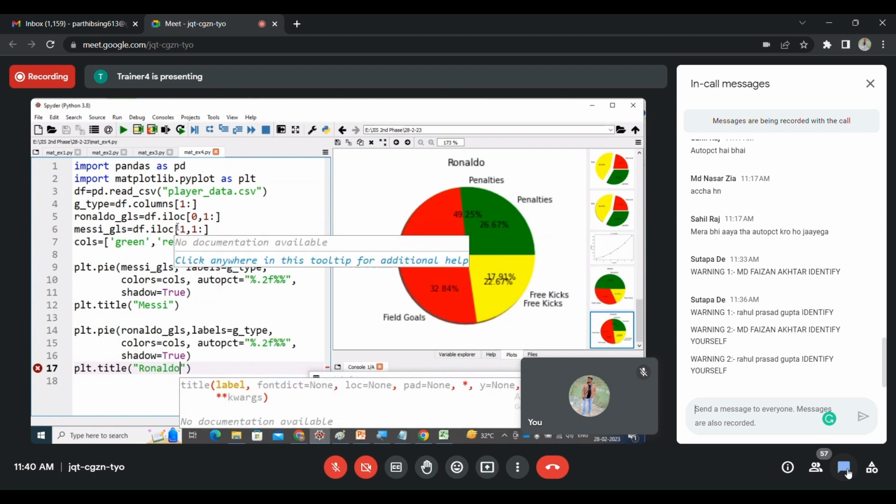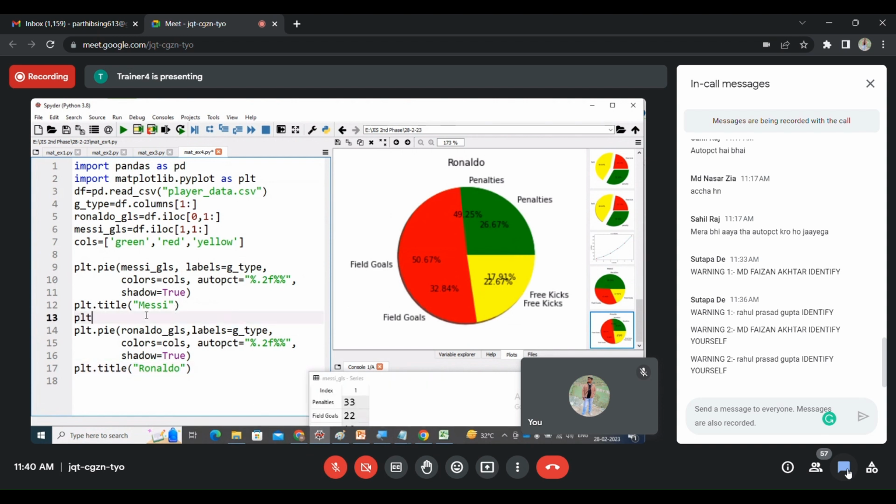Now if I execute the program, it will generate two pie charts separately. Oh, sorry, plt.show. After generating the plot, you need to show it.